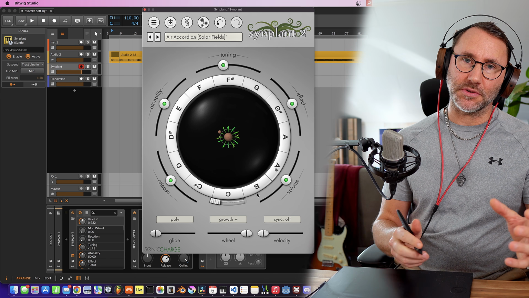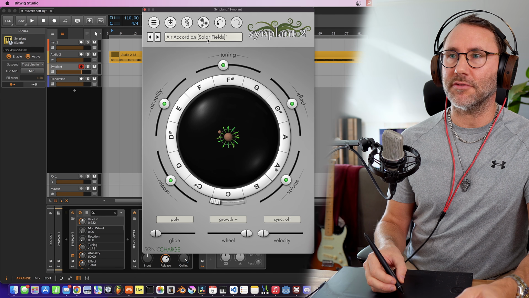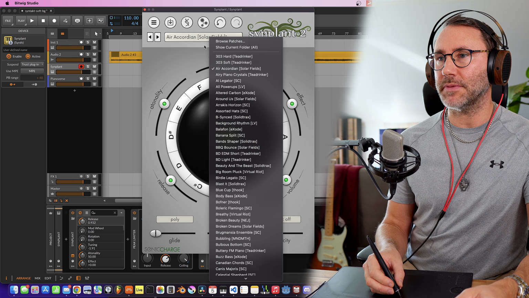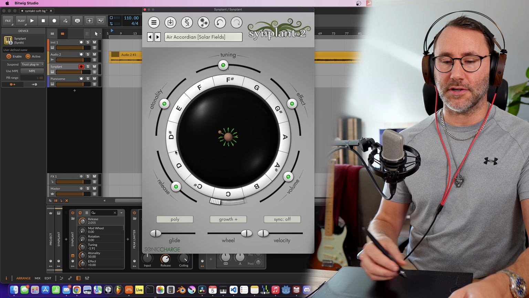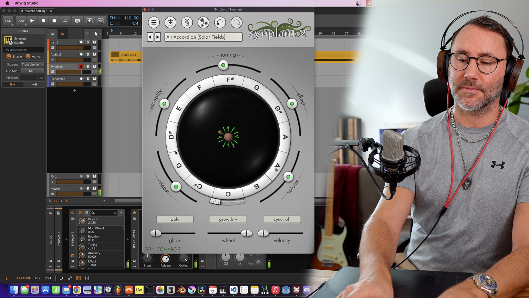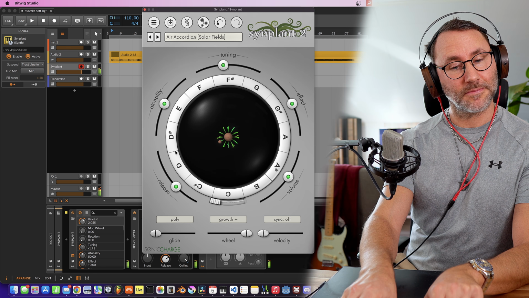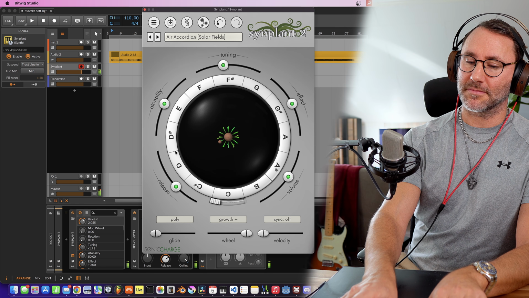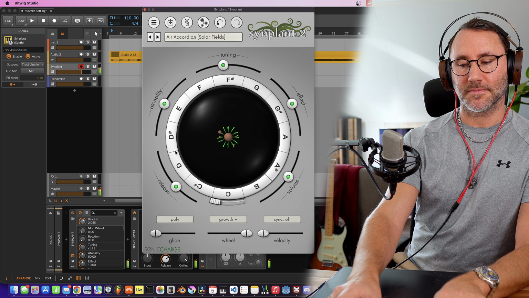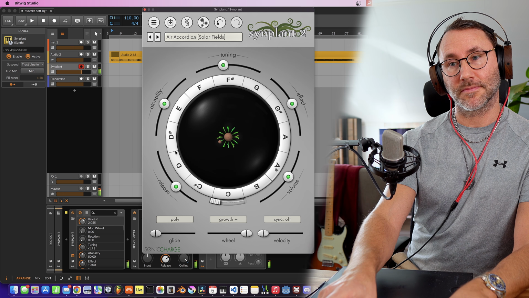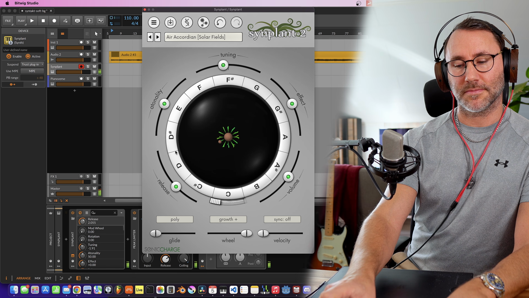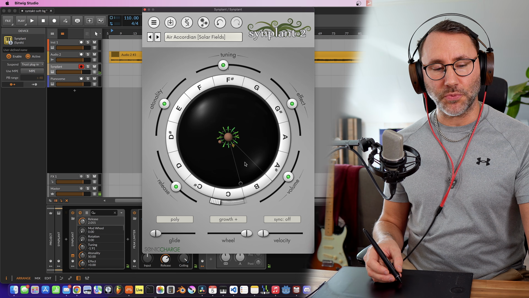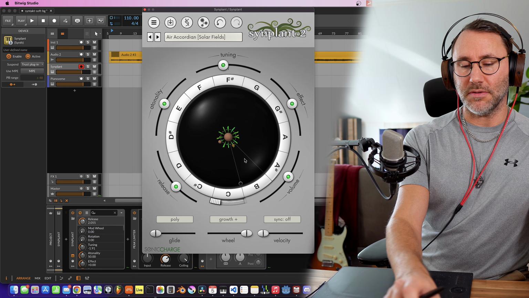Before we dive into the sound design with Synplant 2, let's listen to one of the default presets that comes with Synplant 2, the air accordion. And then we can use the mod wheel on the keyboard to morph the sound.